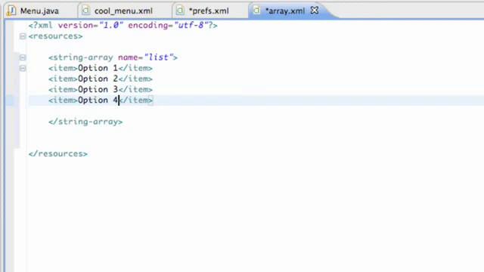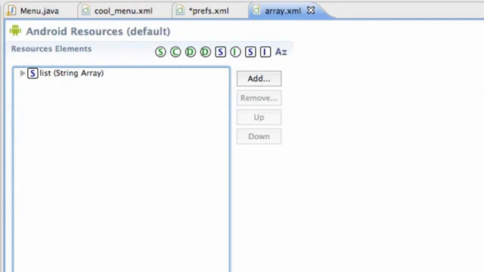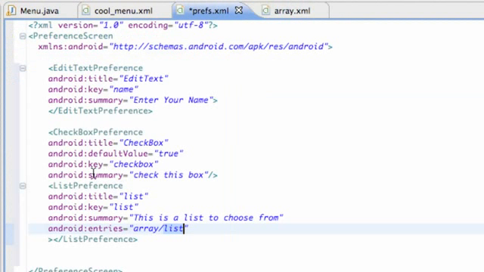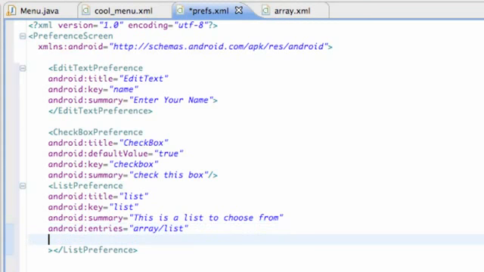for something like that, save it, and then we have this string array called list, which is being accessed by our preference tab. So that's pretty cool, but let's say basically this is going to open a list, and it's going to hold those 4 items within that list within our preference activity for the most part. So let's say we want one of those items to be checked to start with, and what we're going to do is we're going to set up something basically that's going to refer to the list values for the most part.